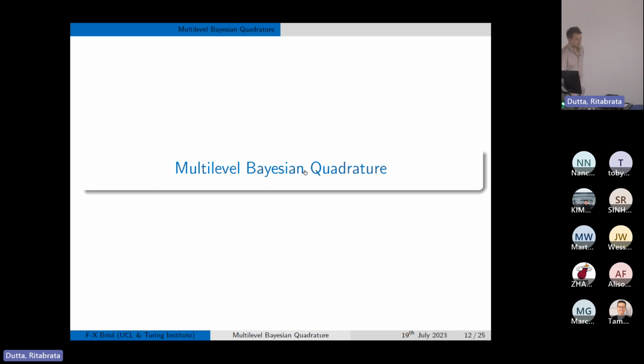Now, why Bayesian emulators? Well, we've talked already about how they can be quite useful to encode knowledge we have about problems. I guess in this sphere, people are also quite used to using Bayesian emulators, so it's quite a natural thing. When I first started talking with Serge about this problem, he already uses emulators for these tsunami problems all the time. And so for him, it was a very natural thing to try to use these emulators not just to do regression or interpolation, but also calculate integrals.